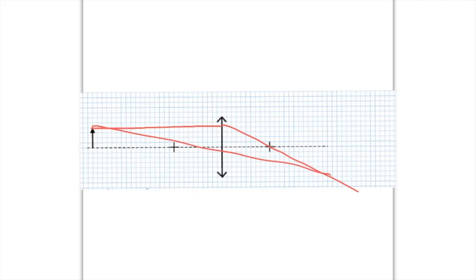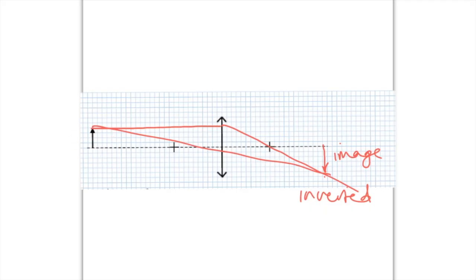Oh, not very good, not very good. Oh, it's supposed to cross through the middle of the lens, and then where the two lines cross, that is your image. And then you need to compare it to the original object. Now, because it's underneath the line, we know that the image is inverted. If I'd drawn it accurately, the actual height of the arrow, so from here to here, compared with that, believe it or not, would have been shorter.